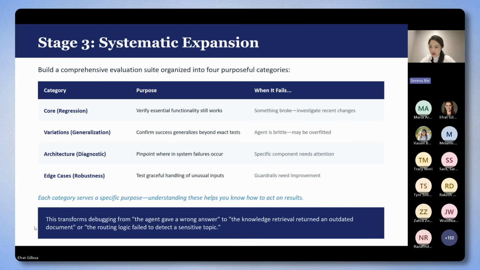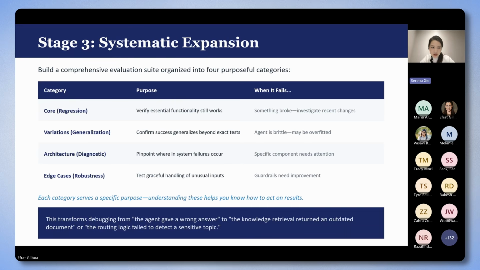And next slide, please. So then the stage 3 is once you have iterated to a solid baseline for your key scenarios and core eval sets, you want to expand your evaluation coverage systematically. And here are the 4 categories that can help you systematically do the expansion. So first is core eval set. So this set should be built and refined in stage 1 and 2. And this is a set that can help you quickly track regression when you implement changes.